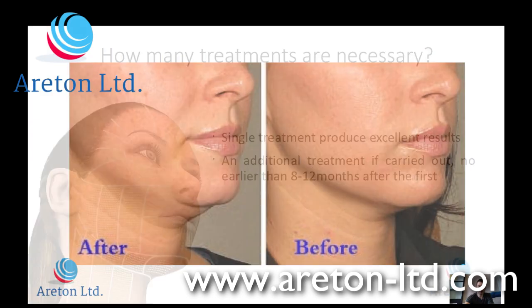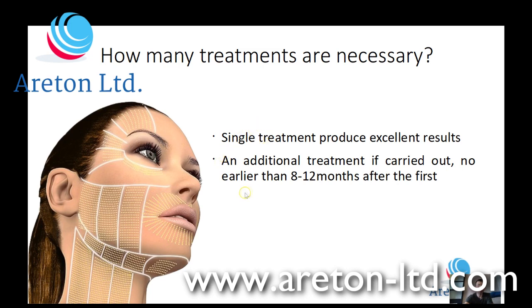And so look, how many treatments are necessary? It really depends on what you want. Pretty much you can treat the area again after 6 months if you want, or even less than that. There's no problem, it's up to you.